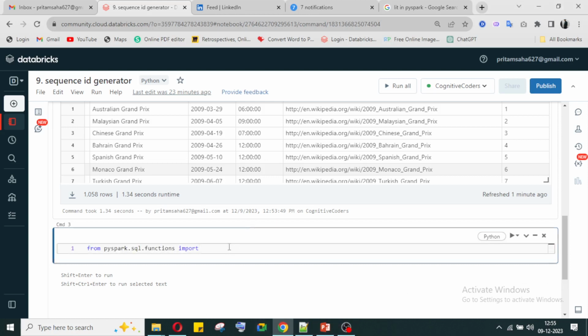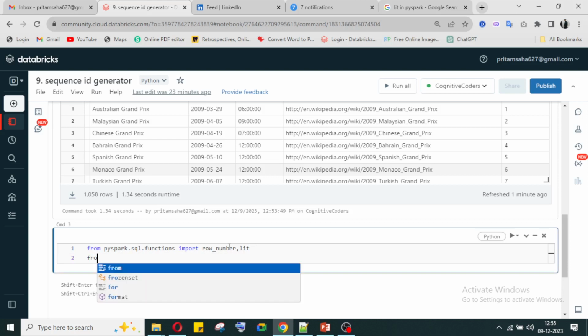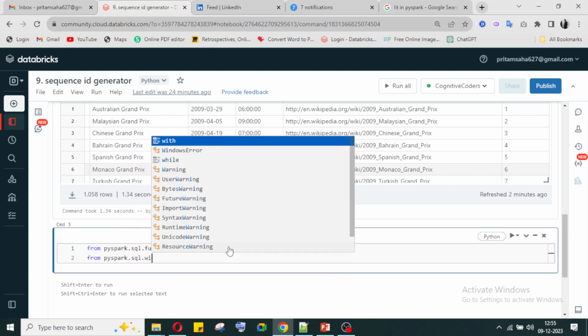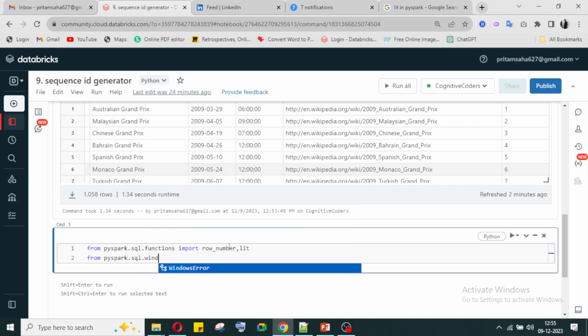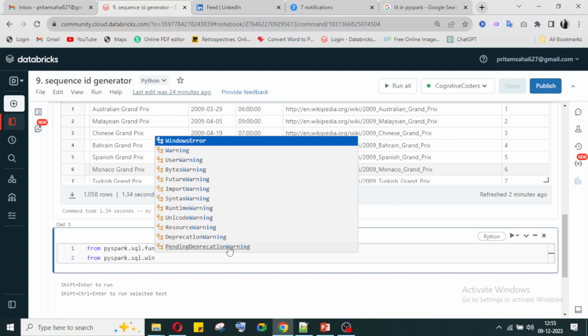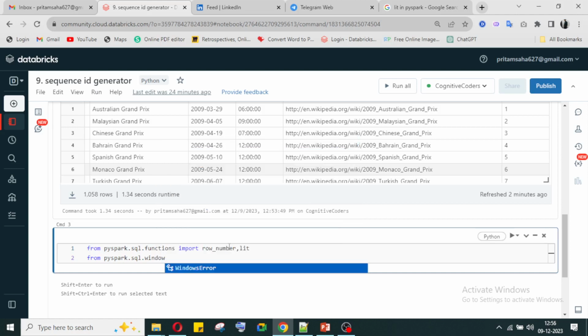So in PySpark, first import row_number. How row_number is used, I have already told in my earlier video also. And the lit function, why we need that, I have also explained in my earlier videos. Please go and watch. Here I can't explain because the video will be longer. For saving video time I am not explaining all the things. If you want the explanation, please go and watch the playlist. It is also given in the video description.